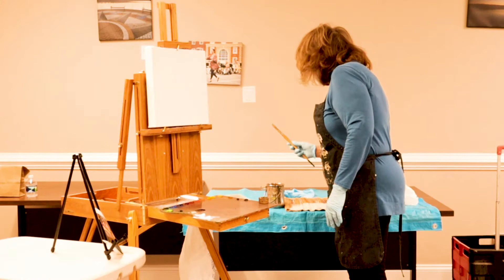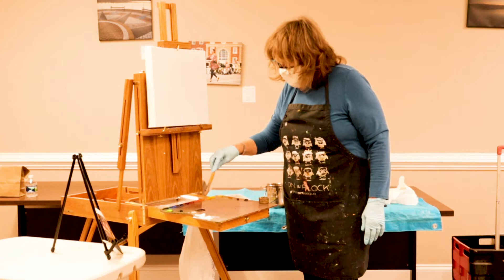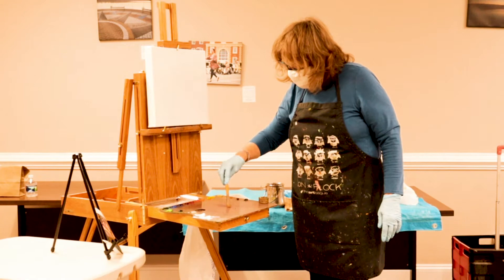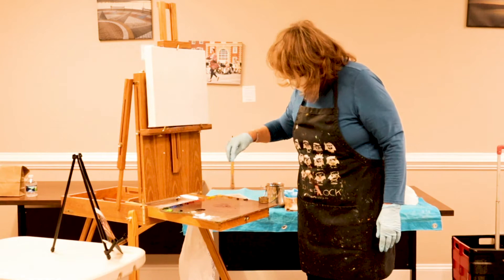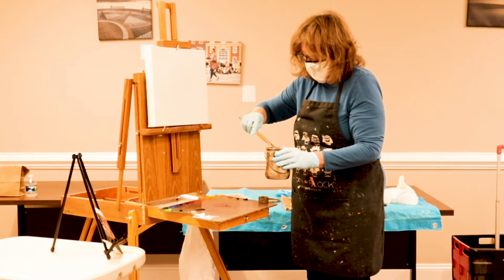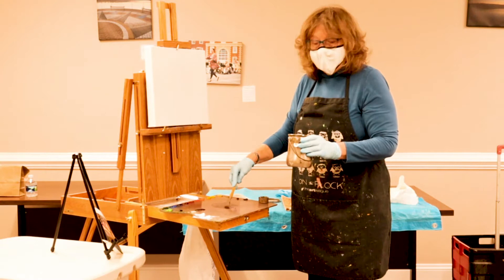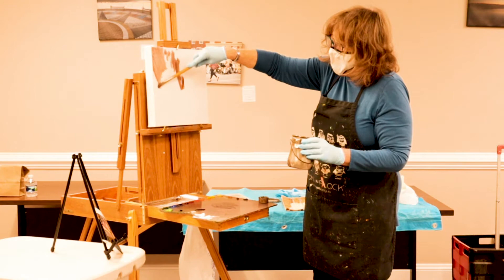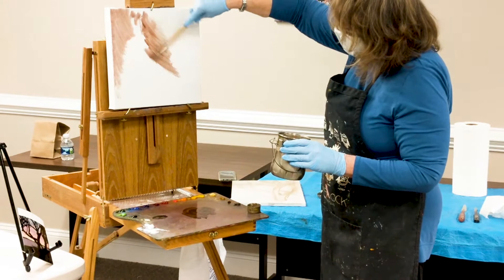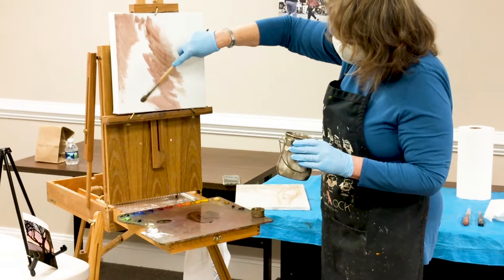Then I have my cup full of linseed oil. So I'm going to pick up a large brush and dip it into the gamsol. And because it's a reddish sky, I'm going to put some red in, make kind of a gray — very loose. This is kind of an option. Some people will do it and some people prefer to use a white canvas. It's coming out kind of brown looking, which is okay.